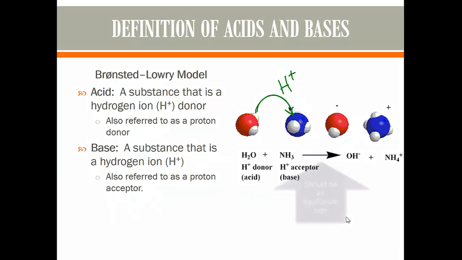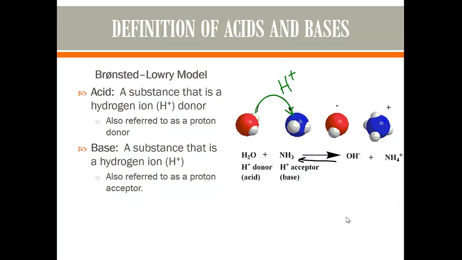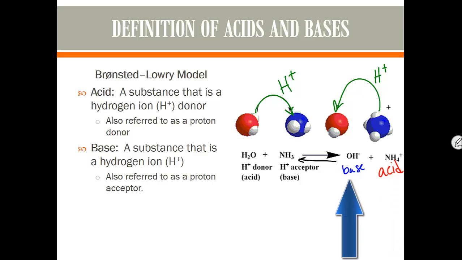However, these reactions are set up in equilibrium. So, at the same time that water and ammonia are colliding, they are producing hydroxide and ammonium. Ammonium and hydroxide can collide to produce ammonia and water. However, the reverse reaction occurs in which ammonia donates a hydrogen ion to hydroxide. So in the reverse reaction, ammonium, being a proton donor, is acting as an acid, and hydroxide is acting as the base.